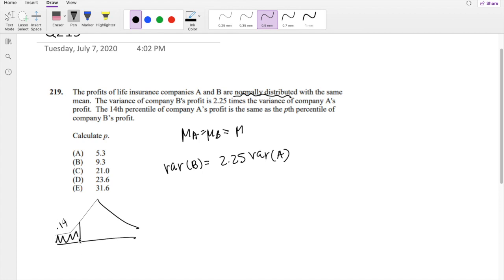That part for A is equal to some P of B. Okay, so then we can, and we also know this is normal, so we can also think of it like this. Probability that X is less than some value of 14 is equal to 0.14. So let's normalize that for A. So that's X minus the mean of A over the standard deviation of A. And on the other side, it's the X 14th minus the mean of A over standard deviation of A.